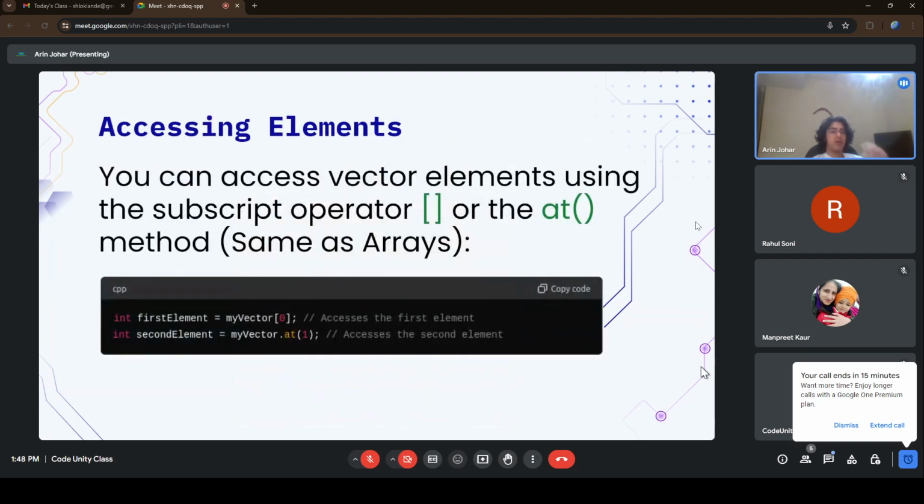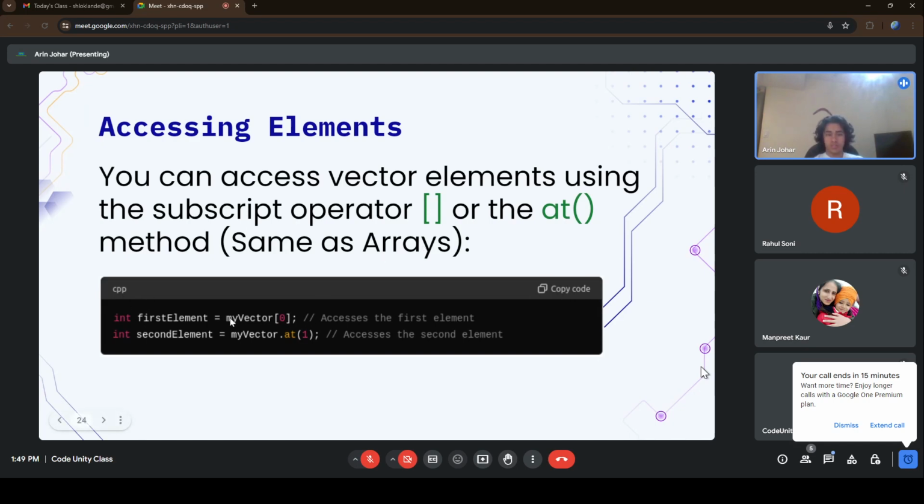All right, now accessing elements in a vector. You can access elements using the subscript operator, like the square brackets, just like with arrays, or you can use the at method. The at method, honestly, I don't really use that much. It has higher capabilities in Java because Java is a bit more of a specified programming language. However, in C++, you can just use the square brackets, which I just personally use.